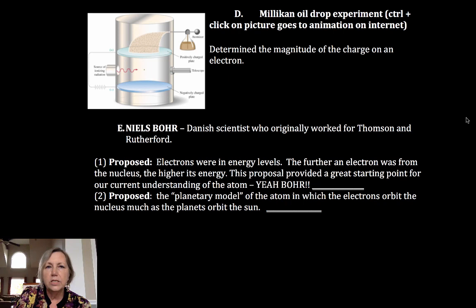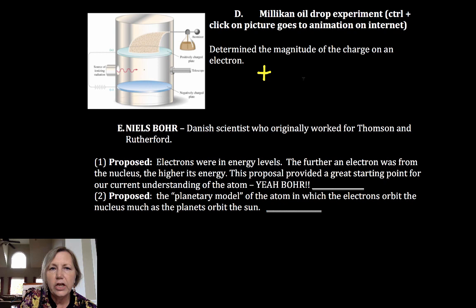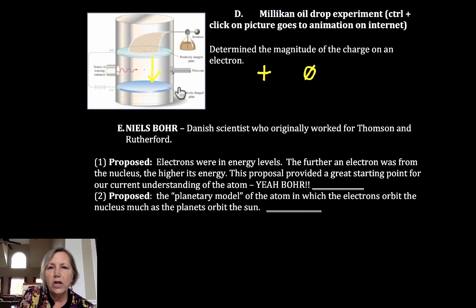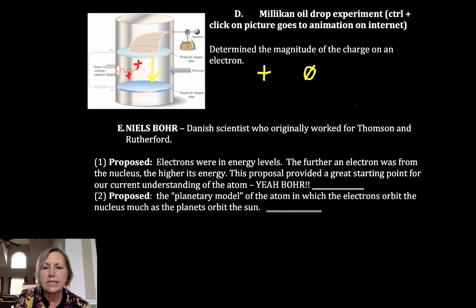Now Millikan's oil drop experiment with Millikan's oil drop, what he did is he, not going to go into a lot of detail on this one, but he charged the oil droplets. So he compared the oil droplets with a charge and he compared oil droplets without a charge that were neutral. And he looked at how they fell through here. And by comparing how far the zero ones fell and some of the positive ones were actually kind of suspended up here. Some came down and moved back up and by measuring where those positive charges landed, what he was able to do is to determine the actual magnitude of the charge on an electron in Coulombs. So that was very important scientific discovery.